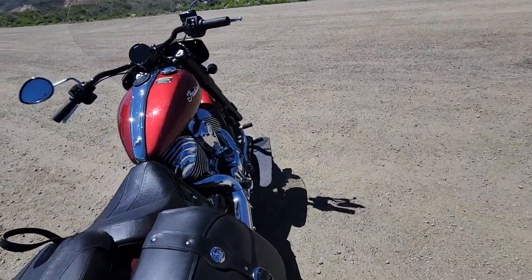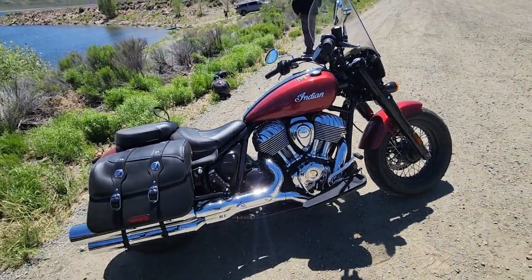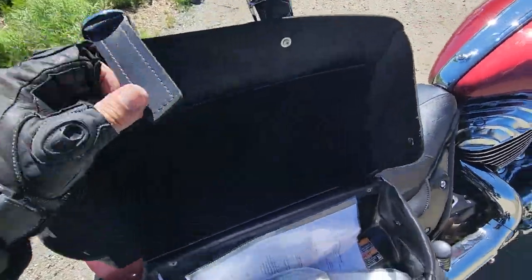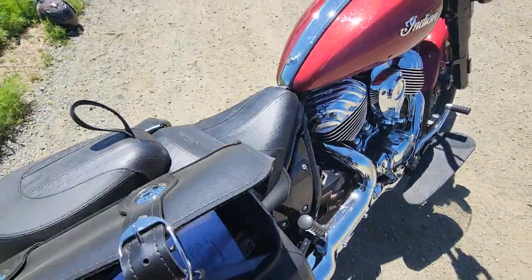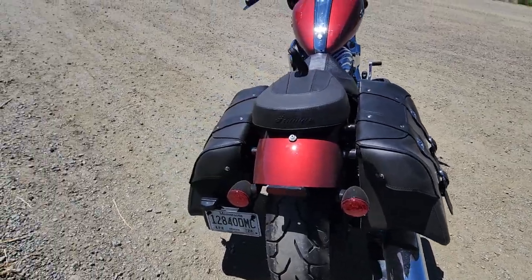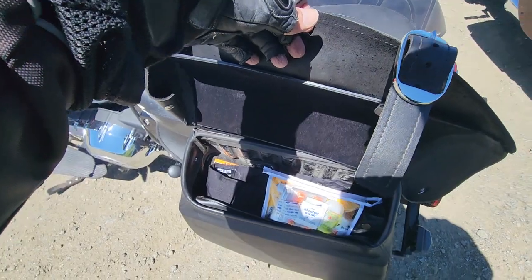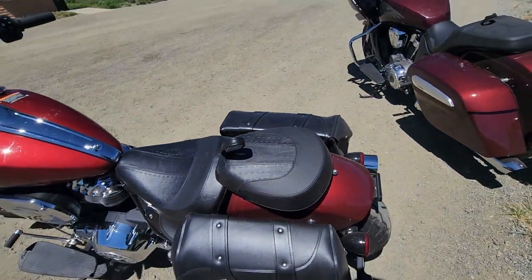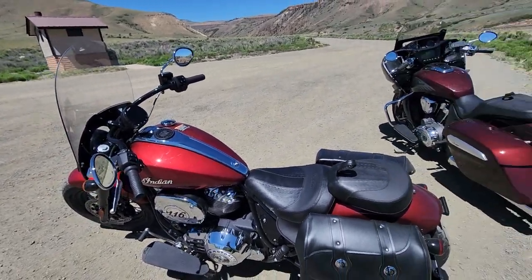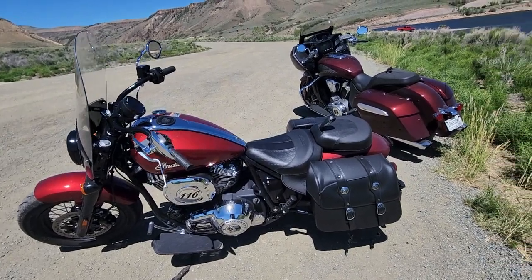In contrast to the Indian Chief. Now the Indian Chief has a 116 engine on it. It has some touring bags, but they're very small, especially on this side where the muffler's at. It has a cutout. It's smaller. This side, William's got his stuff in there. It's not much more than overnight baggage. I think we could go about 120, 140 miles without needing a fill of the tank.